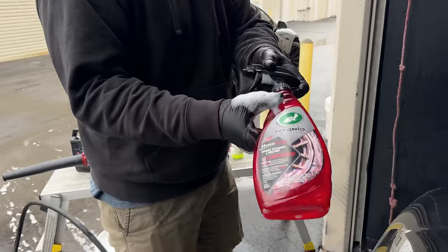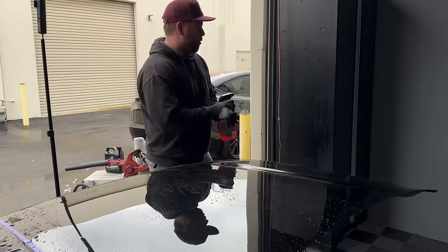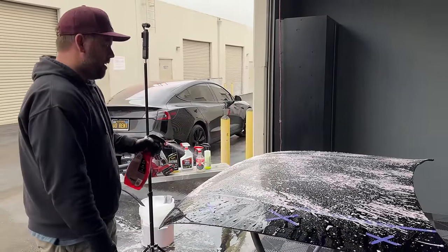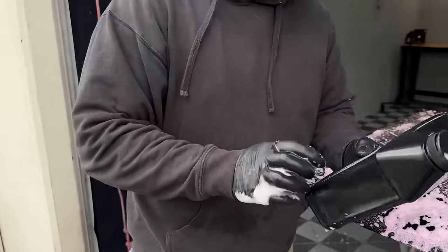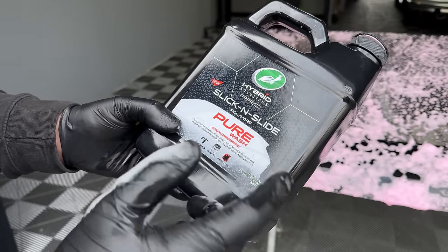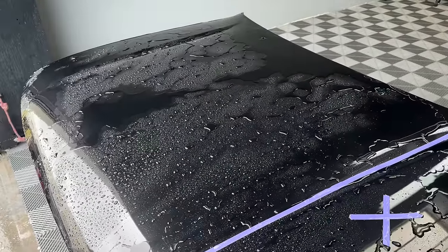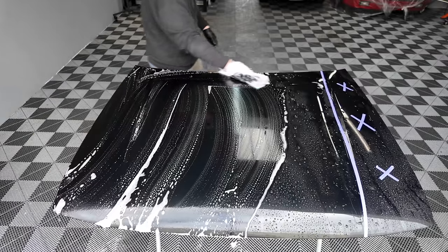Let's hit it with Hyperfoam — wheel cleaner and tire prep. This has a pH of around 12. I wouldn't spray this on your paint normally. It's kind of interesting that the soap seems to be affecting it more, because that soap doesn't leave residue — it even talks about being a swirl-resistant peach neutral wash that cleans without stripping protection. I don't know why something weird is happening with the soap, but it's consistent with what was happening last time, which is why I stripped and redid it. The product is definitely hanging on — it's definitely breaking down, but it's definitely hanging on. I have a suspicion that rubbing it in will take care of it, but nonetheless it's hanging on.